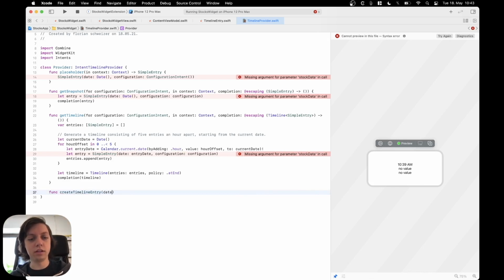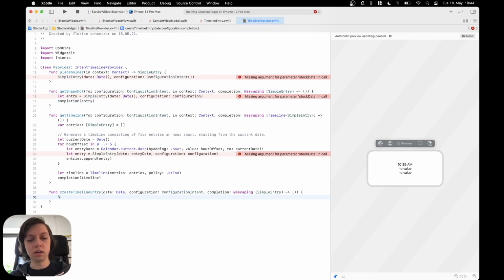This will need a date of type Date. It will need a configuration of type ConfigurationIntent, and then we will also need the closure here at the end. Let's call it completion. This is what's called with the entry as the content. So let's copy the signature from here and paste it in there.